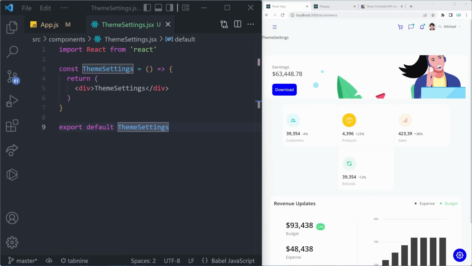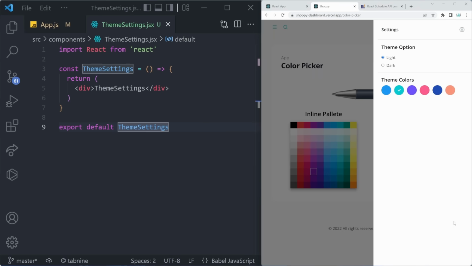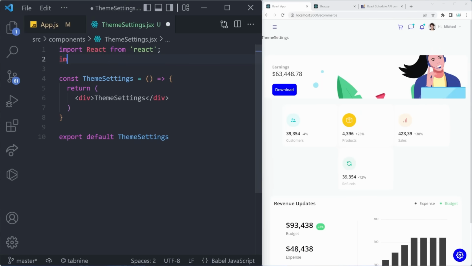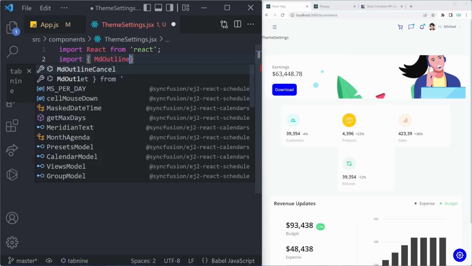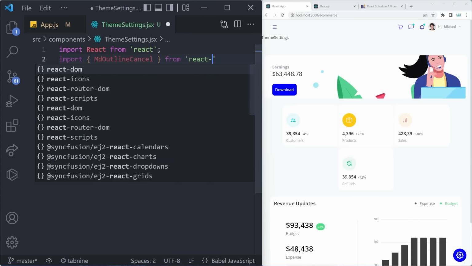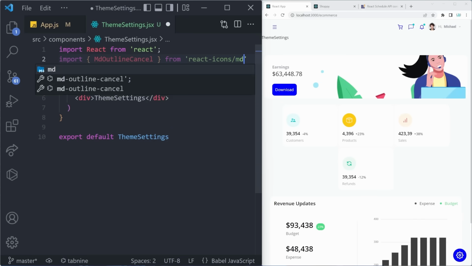This is where we're going to implement the possibility for users to choose between all different theming options, such as light and dark mode and 6 different colors. To start implementing our theme settings, we can first import a few icons that we're going to use. So we can say import MdOutlineCancel from react-icons/md.